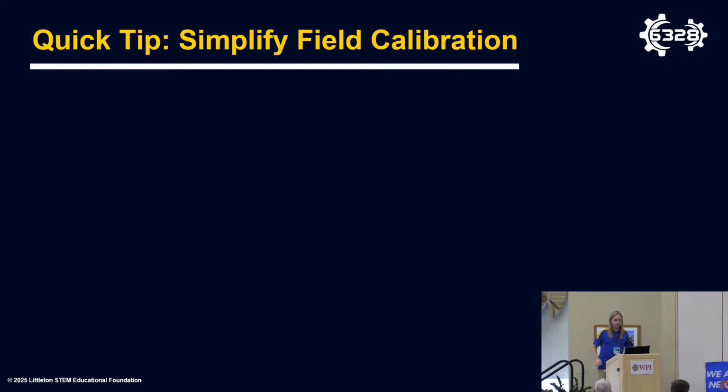Okay, so now circling back to the topic of questions that we get from teams really commonly, one of the big ones is how do we utilize that field calibration time that we're allocated at events? The main thing to remember here is that a great vision system is already designed to be tolerant to a wide variety of field conditions. In general, that makes field calibration less important, but there are still a couple of important things to check. And there are really 2 things that we always do during field calibration.